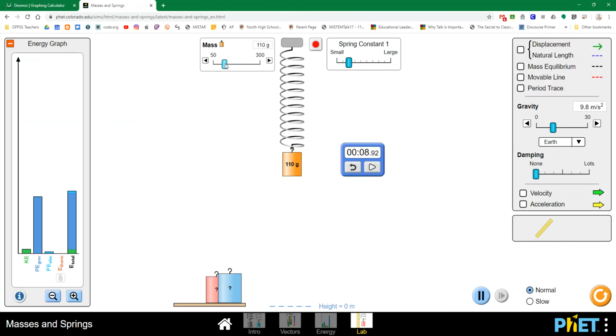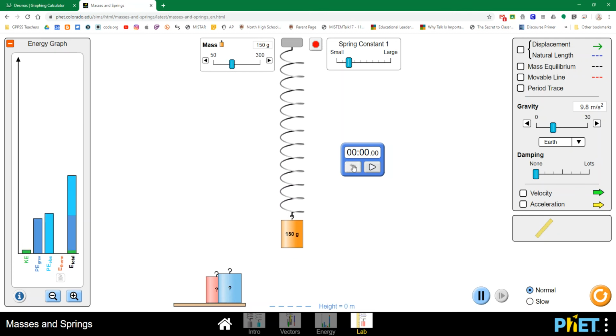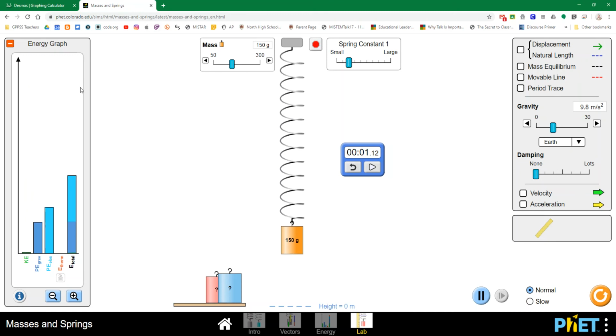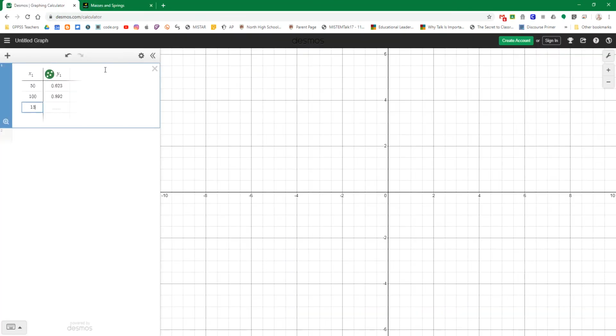So let's go up to 150 now. Now 150, it's going pretty slow. I can probably figure it out here. Ready, set, go. Stop. So 1.13, let's try again. 1.12, that seems pretty good for 150 grams.